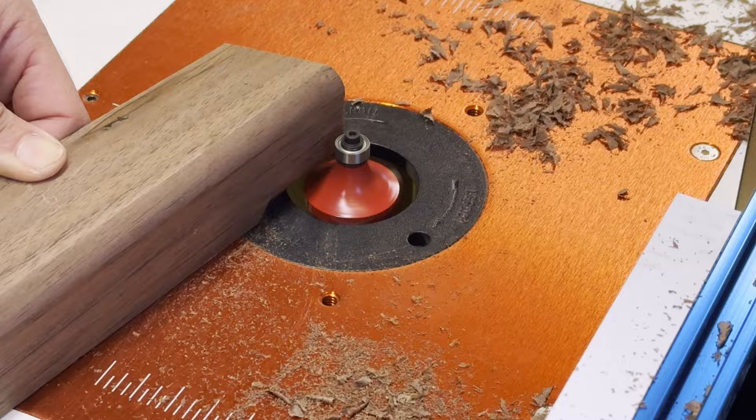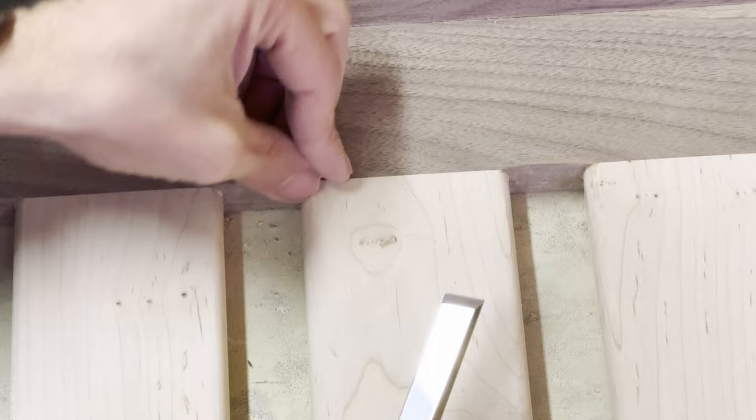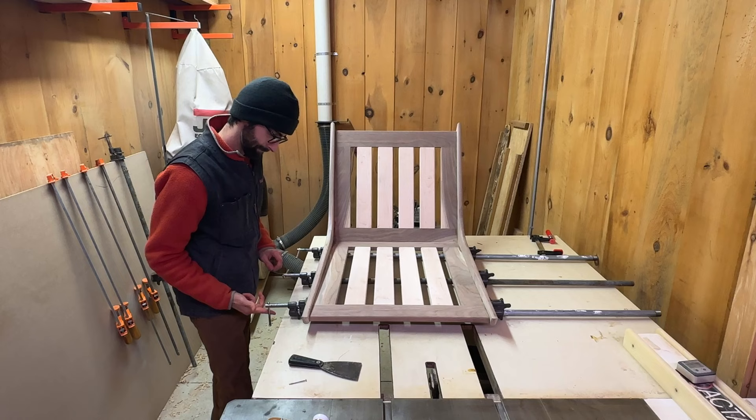We are ready at this point to put the final touches on the rest of the chair — all the little roundovers and smoothing off all the edges. All this intricate work really is fun. It takes me a couple hours to do, especially the handwork by chisel, but it really makes all the difference in the final product.